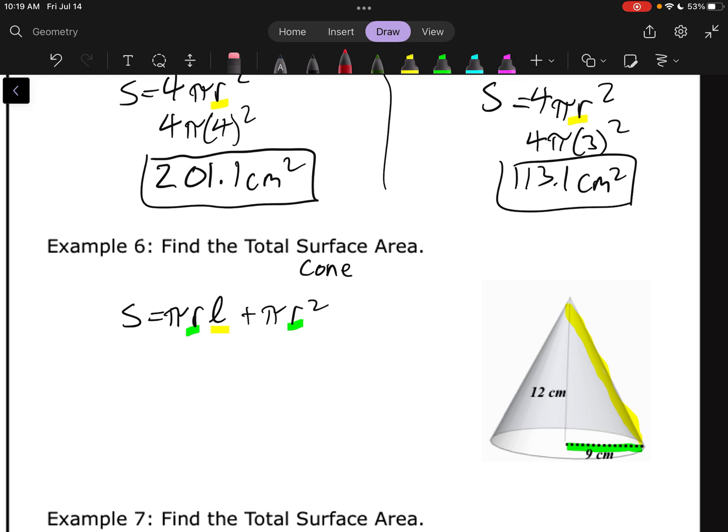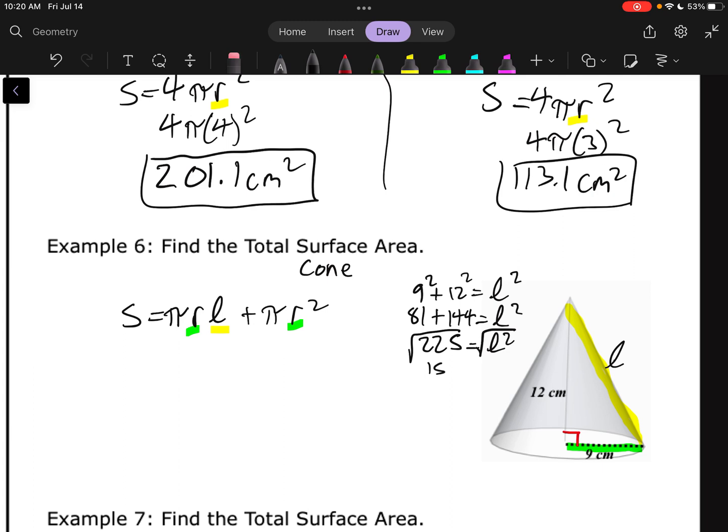Now, fun fact is that the height, the radius, and the slant height do form a right triangle. So what we can do, first of all, is a little Pythagorean theorem here to find out what L is. We can do 9 squared plus 12 squared equals L squared. That'd be 81 plus 144 is equal to L squared. That's 225 is equal to L squared. So take the square root, we get 15. Some of you may have recognized that that is a Pythagorean triple, right? That is the 3, 4, 5 right triangle, just all multiplied by 3. So now we know what our L is.